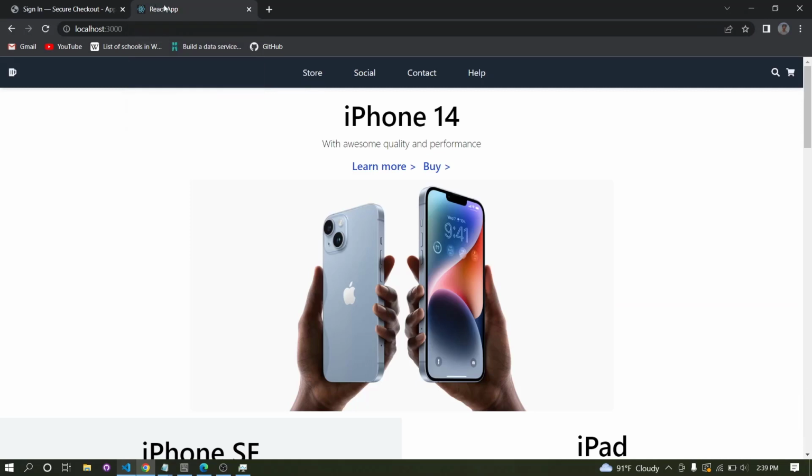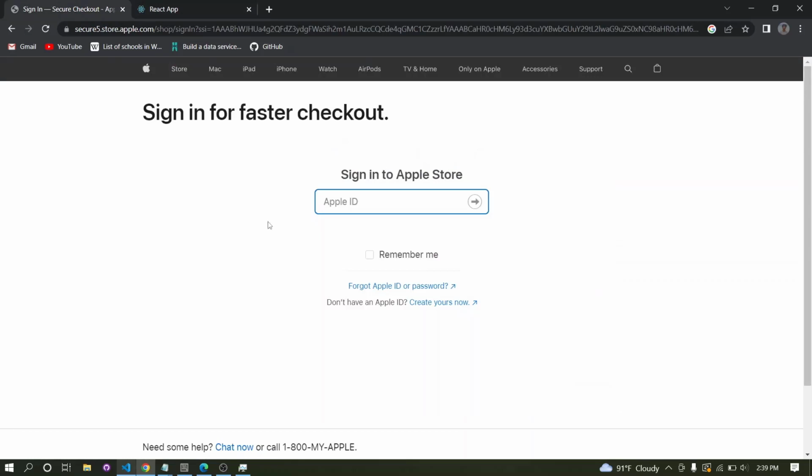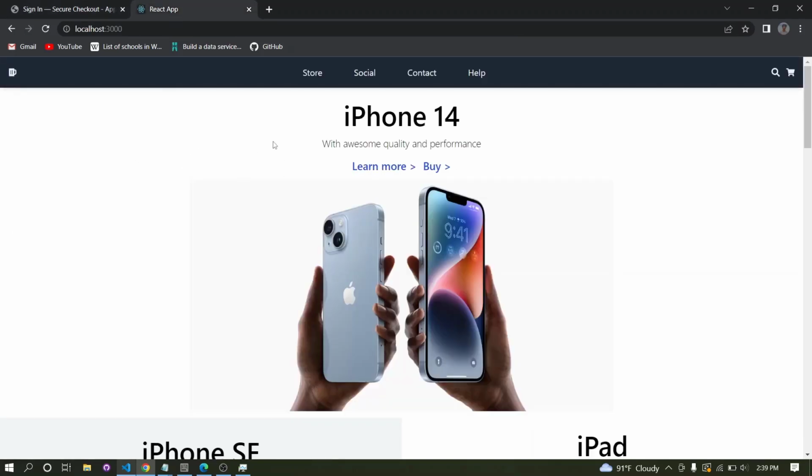In such cases we can use Express or Spring Boot or a backend framework like that. But in this series I'm just focusing on React, the front end stuff. So I will just create the necessary front end authentication related components.